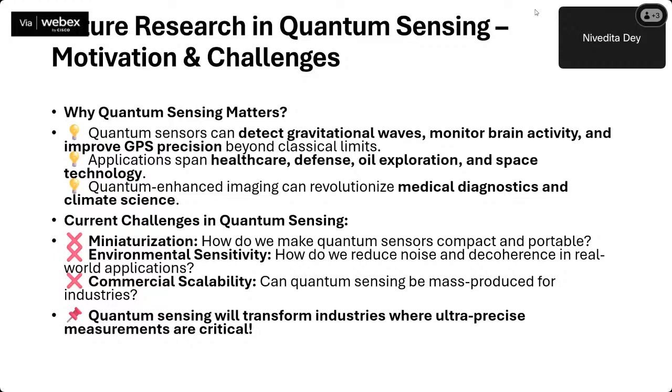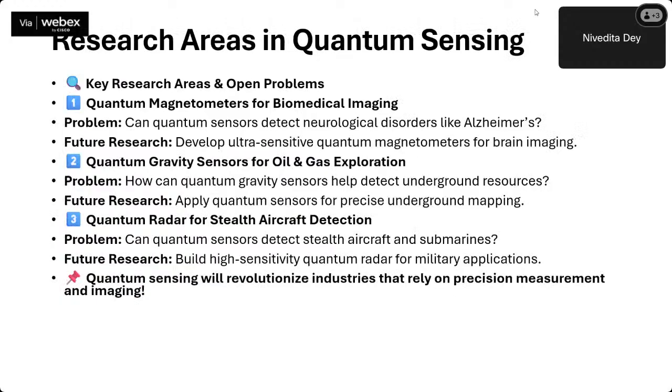Making it compact and portable is a challenge. How to reduce noise and decoherence in real-world applications is another challenge. Commercial scalability, definitely; mass production for industries is a challenge. All of this was a challenge for semiconductors also, maybe 50, 60 years back, but right now we can see how the revolution has taken place. Similarly, maybe here also we need some more time, nothing else.